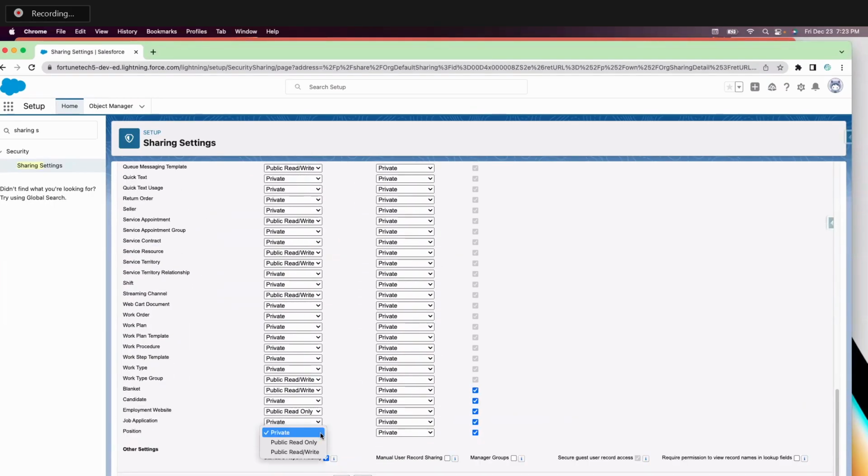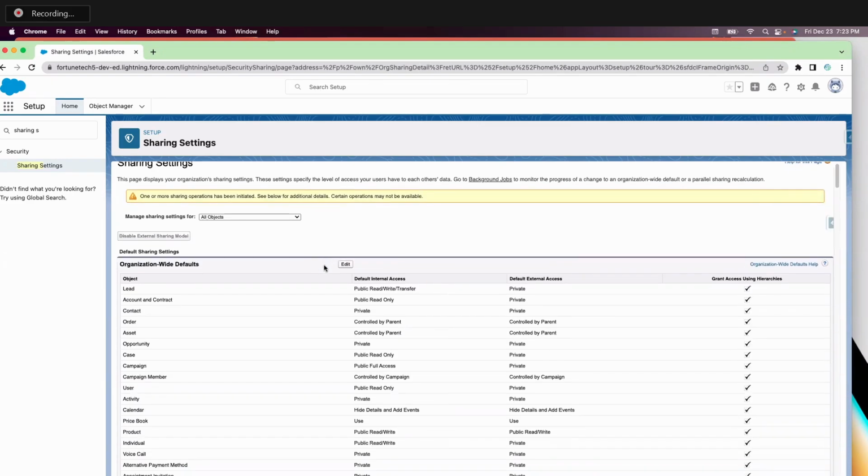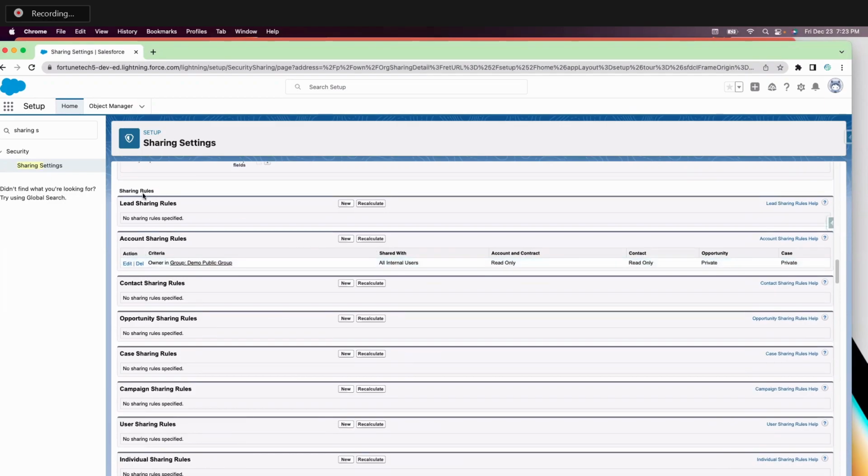What was it before? Read only, I believe. Let me make it read write. If you come to the sharing rules, I want you guys to take a note also of how you can reach the sharing rules.